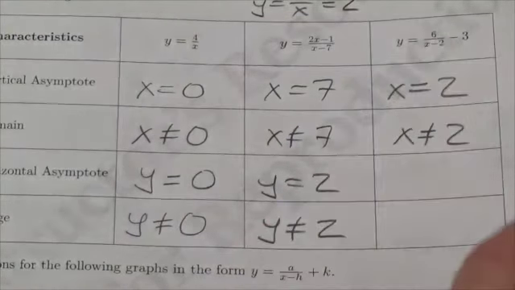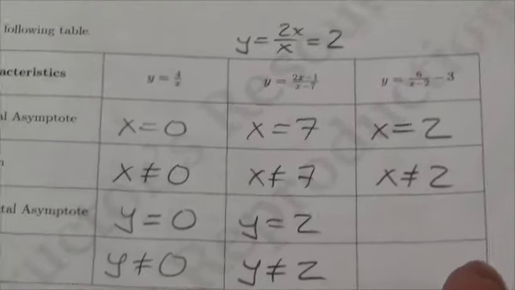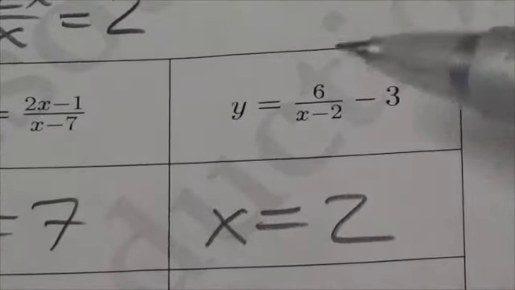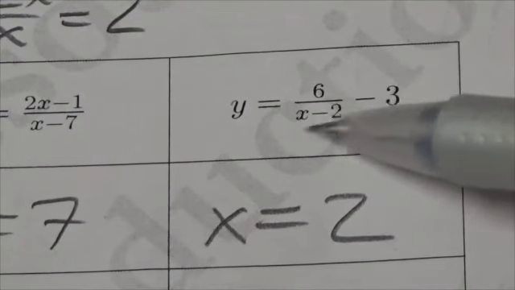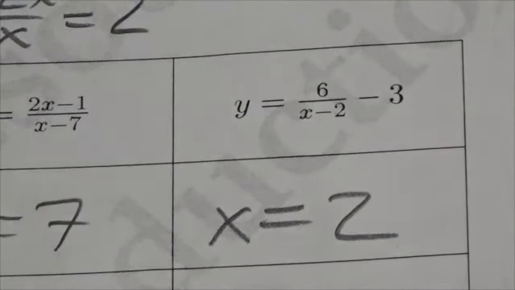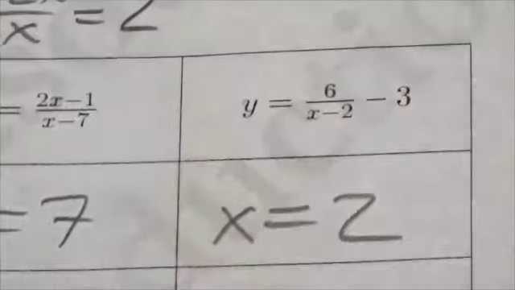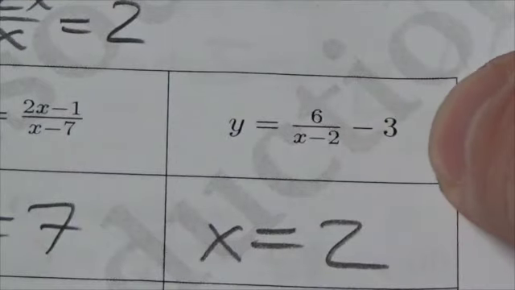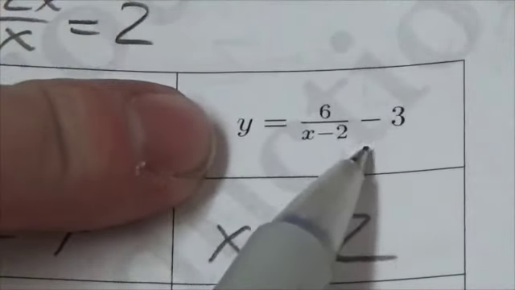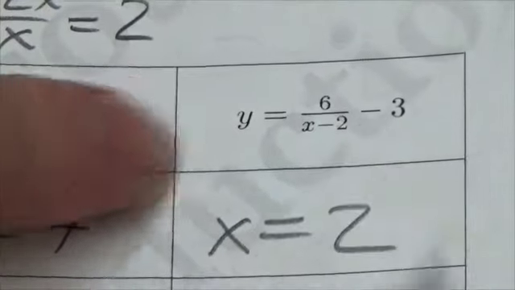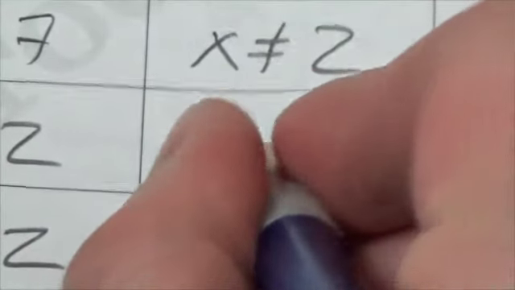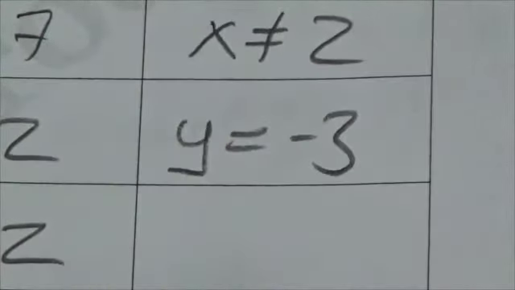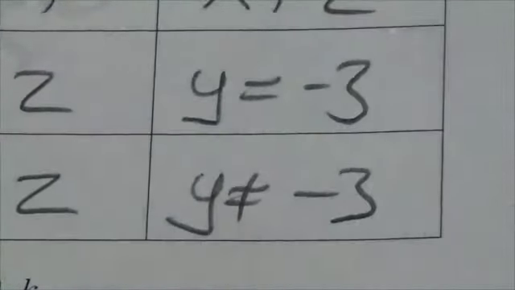When I compare the degree of the numerator to the denominator, notice that the denominator has a higher degree than the numerator, which would imply a horizontal asymptote of 0. That's true as long as you exclude that negative 3. But because there is a minus 3 here, think back to what that means. That's a vertical translation 3 units down. So my horizontal asymptote, instead of being 0, is going to be y equals negative 3, and as a result, my range is going to be y cannot equal negative 3.